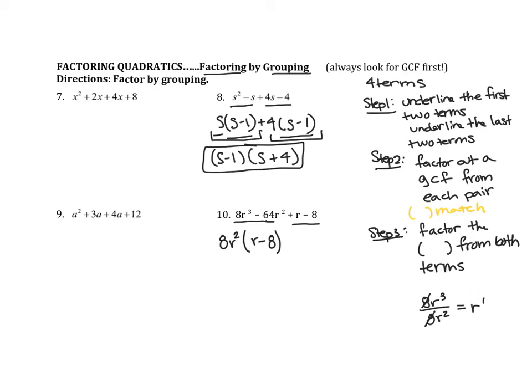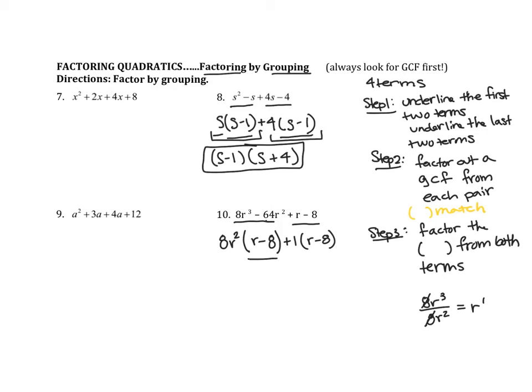So now let's look at the r minus 8. A lot of times this seems confusing because they don't have any factors in common. They don't both have an r, they don't both have an 8, there's nothing I can factor out. So we factor out a 1 and we just write it again. You have to do this step. You have to factor out the 1 because now I'm ready for step 3.